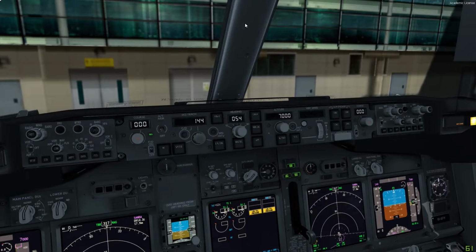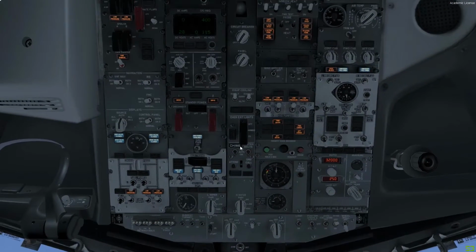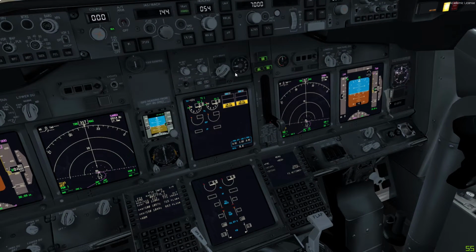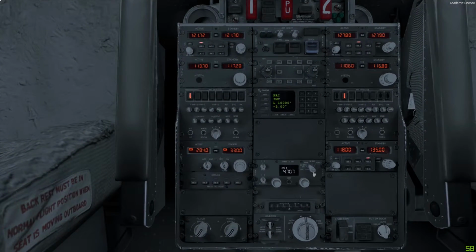We're going to go ahead and... LNAV's not going to arm because we've not got a SID. That's perfectly normal. That's fine. We've got the engine page open. Let's go ahead and switch on the yaw damper. Should probably transfer the APU power as well, to be honest. And the window heats. Flight directors, they're already on. Auto brake is set to RTO. And we are literally now just waiting for the doors to be closed, which we can't do until boarding is complete. So, let me give TCAS a quick test.